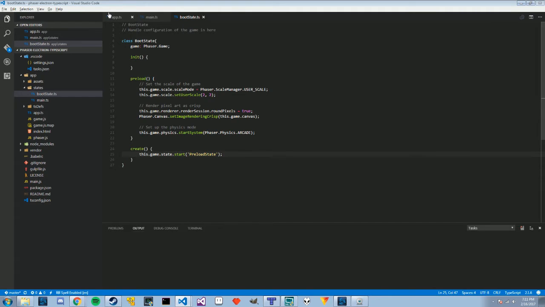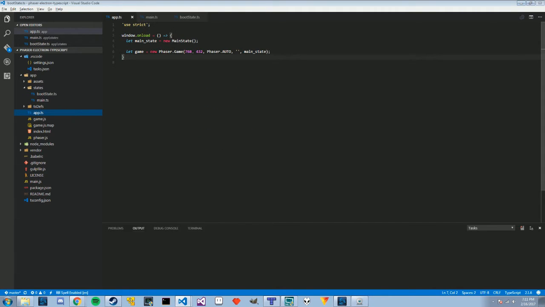So where does this state name come from, right? In our main app TypeScript file, we can take a look there, and we're actually going to be setting up our states here. Some of the things I want to do: instead of setting a hard resolution of an X and Y value inside of the Phaser game, we're actually going to utilize the window height and width that we set in Electron. That way, if we want to change the window, we can just change Electron's window size, and automatically our Phaser game will scale properly with it.